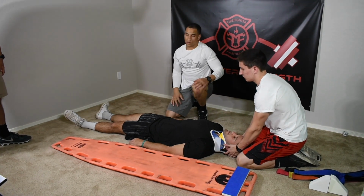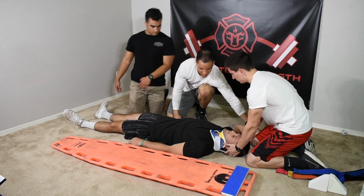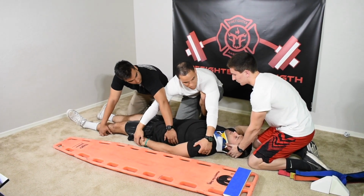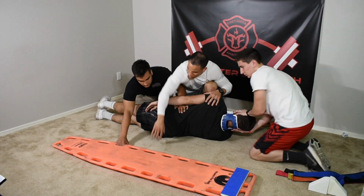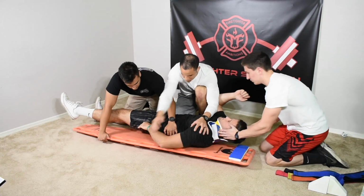With the help of my other partner and the handsman's count, we're going to roll our patient towards me, and we're going to put him on the backboard. Ready? One, two, three. Okay, inspecting the back, clearing the back. Pulling the backboard. All right. Handsman count. One, two, three. Okay.